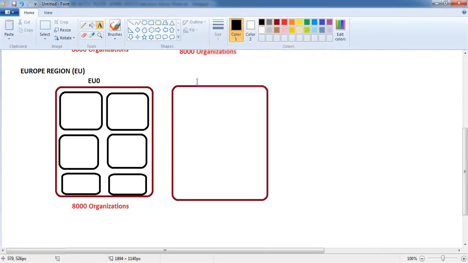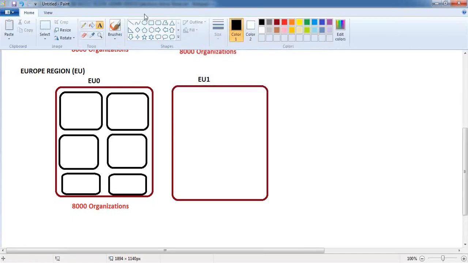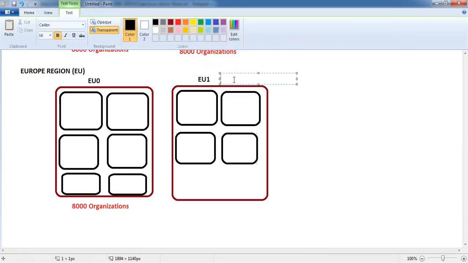They are establishing a new server with the number EU1. Here also the same situation. Here also they are going to be allocating the memory space for 8,000 organizations or 8,000 customers. For the first customer, some memory space, for the second customer, the third customer, the fourth customer, like that. If this server is also full, then they will be adding one more server, EU2. If that is also full, EU3. If that is also full, EU4. Like that, they keep on adding servers.